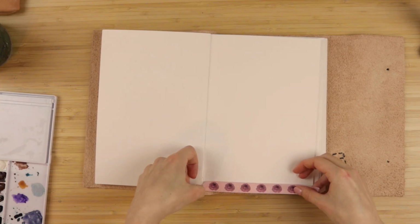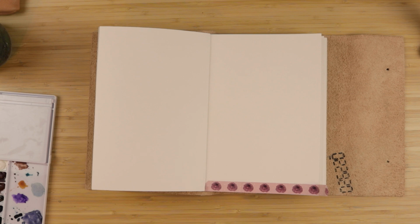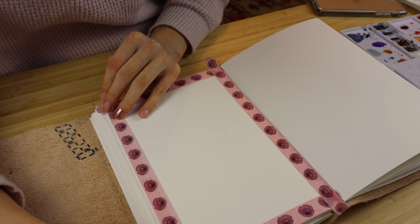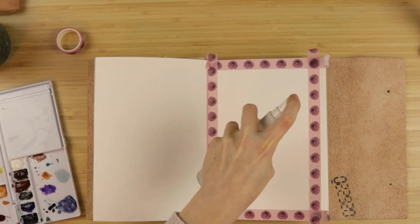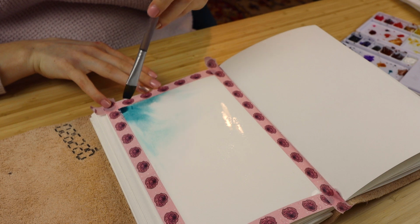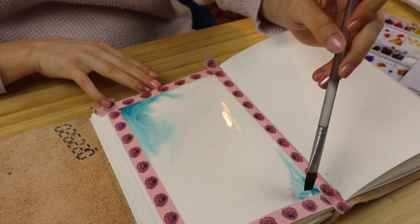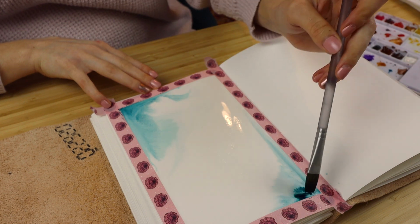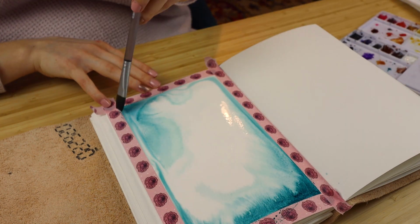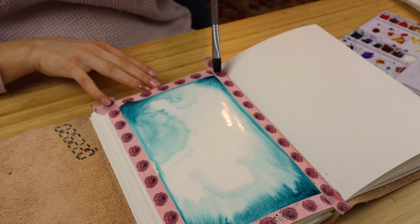This idea here is super simple. If you don't want to get super involved in a piece of artwork, but you still feel like expressing yourself creatively, this is a really good one. So if you have a spray bottle, you can spray your whole page down and then just lay some color on it and watch it bleed across the page. I chose this really deep turquoise blue because I'm just a sucker for blues.